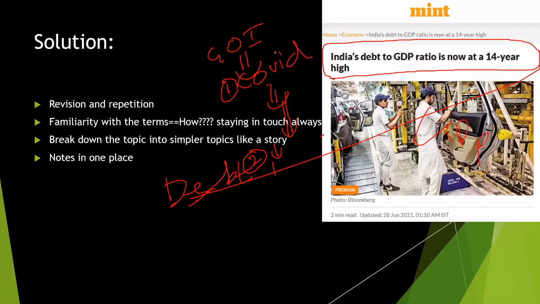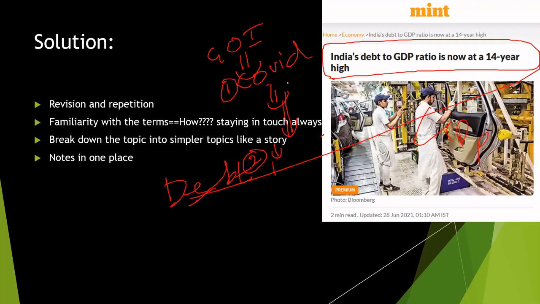Or if you have some relatives abroad, outside India, you are also going to borrow from them, right? Because NRIs, they have good amounts of money. So you also borrow from them. Government of India also has to similarly borrow. So where is it borrowing? So it is borrowing from where?